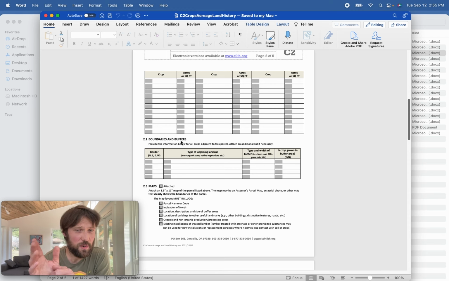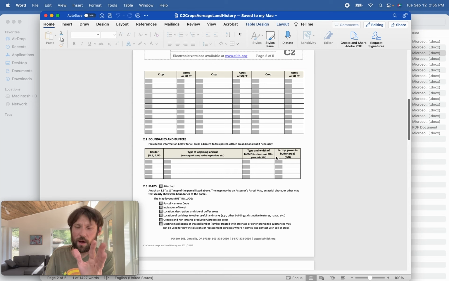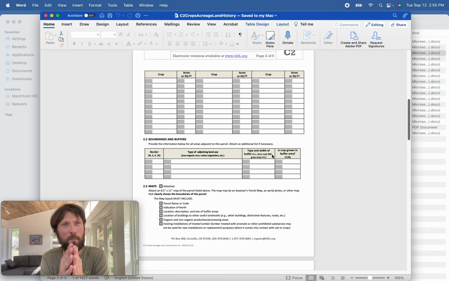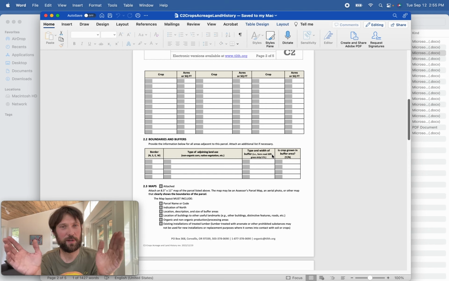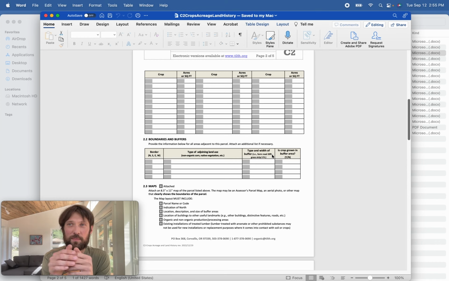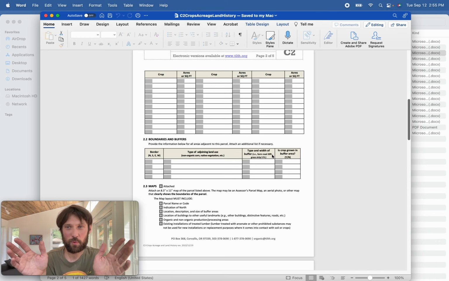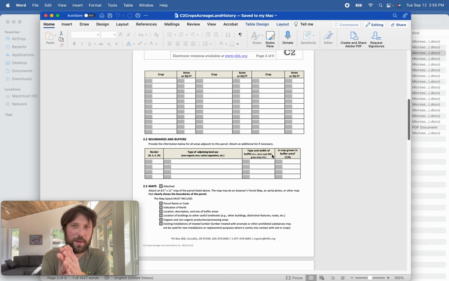And so you can show us where your borders are, roughly, and what's going on at the neighbors in this type of adjoining land use. And then how big are you going to make the buffers? The way to answer the question of how big should I make my buffers is very simple. You want them sufficient to prevent contamination. That's the marvelous wording used by the National Organic Program.